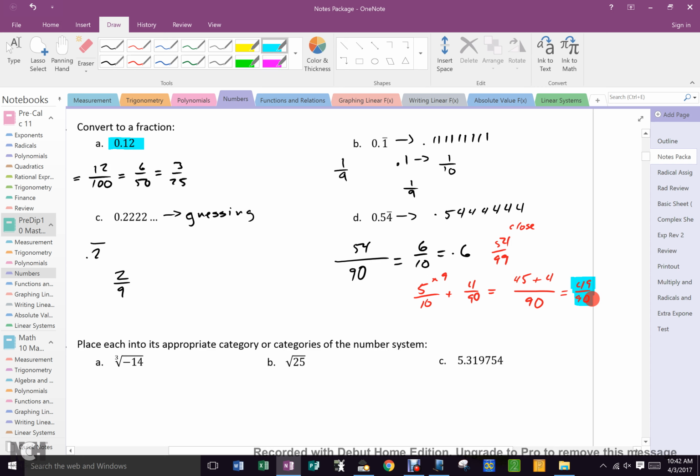Everyone agrees? Now, in your previous math education, you would have been given the shortcut here, right? I don't like that, because what if you forget the shortcut? Then you're screwed, yes? But if you know how to get there, you can always work it out, right? We started with 54, and we ended up at 49. Look closely and see if you can devise the shortcut that gets me from 54 over 90 to 49 over 90.